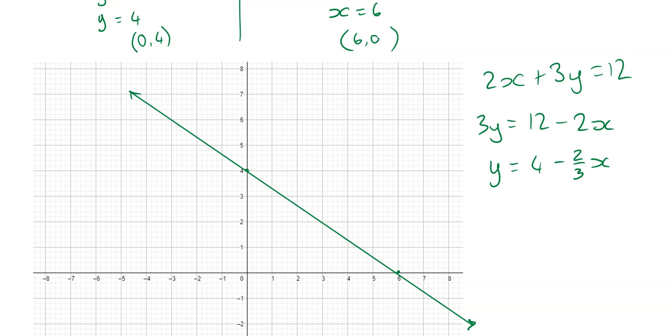x. So what's my gradient? Negative 2 over 3 is the gradient, good, and the y-intercept is 4. Well, if I have a look at my graph now, I can see, yeah, the y-intercept is at 4, that's good. And negative 2 over 3, well, if I pick 2 points, I can start here, and then it's negative 2 over 3, so it's a negative 2 rise, so down by 2, and a run by 3. 1, 2, 3. Oh, look at that. It fits. It works. My gradient has worked. I've drawn the correct line, and good times are to be had.